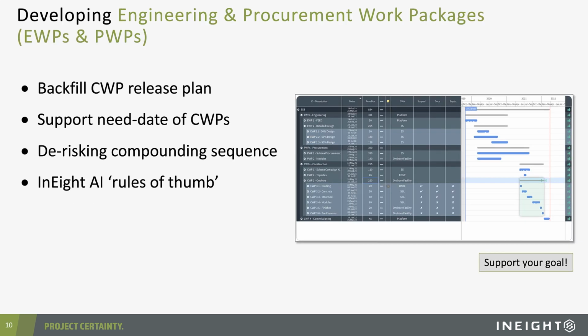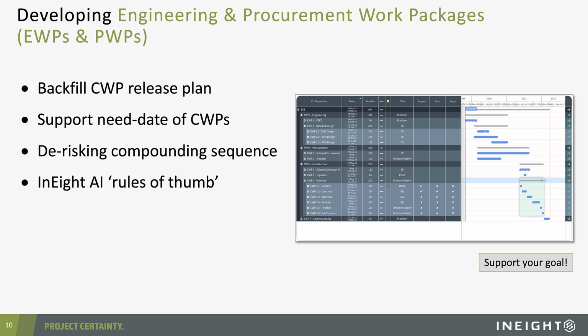So once we've developed our construction work packages, we then take a step back and we look at the elements that are needed to support the need date or the on time or the timely start of construction. So what we mean by that is once we've defined the construction scope, let's now move to the left and look at the fabrication elements and the supporting procurement elements. What is needed to be procured, by when, and where should it be delivered in order to support the need dates of that construction scope.